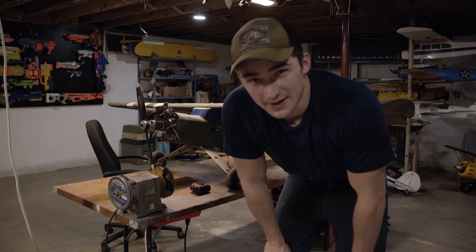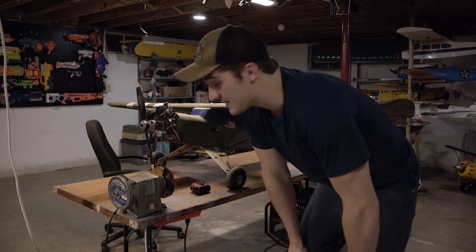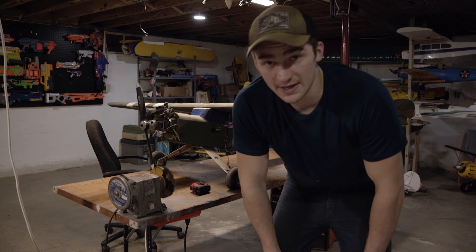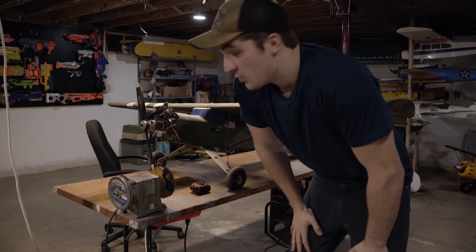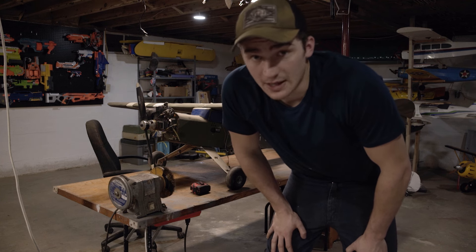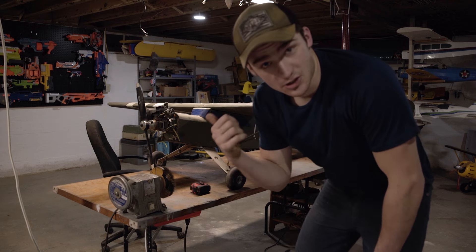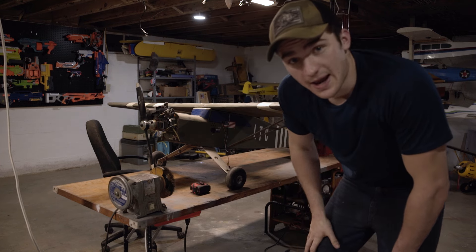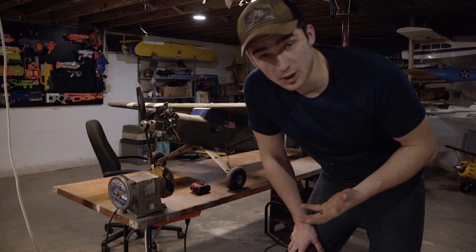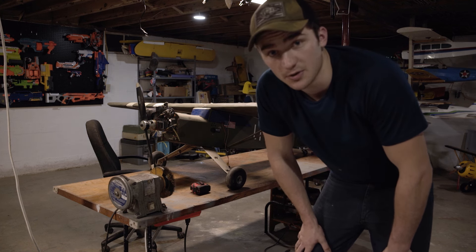You'll notice that I actually had to move the camera just to be able to get this airplane on the bench. It sits at about 92 inches in wingspan, so just a little bit under eight feet — it is absolutely massive. That means we need a lot more power and a lot bigger electric motor. It has this giant gas motor on it, and those are really heavy, so a lot of times you need a lot more nose weight when you switch to electric, because electric motors just don't weigh as much as a gas motor does.